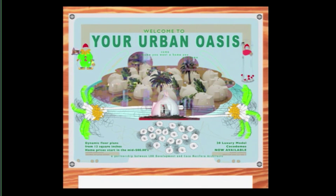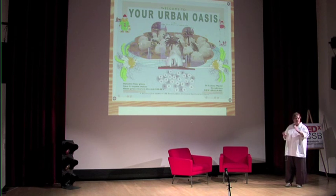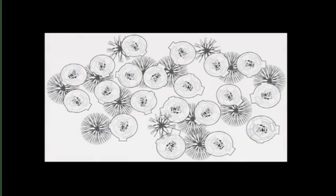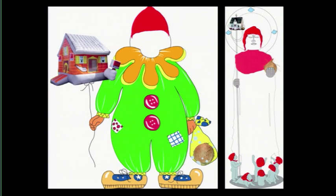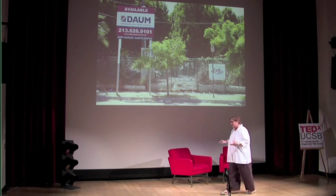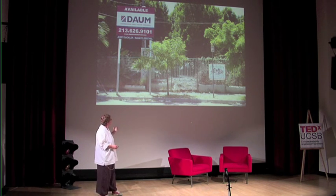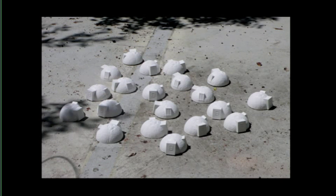I essentially created my own dome village type of village out of coconuts. This coincided with a large exhibition in New York I was doing with an affiliated body of work. I made a sign — a kind of "you can live here now" sign: this is how big your condo could be, this is how much it's going to cost — except they're coconuts. There's a nod to Paolo Soleri, the utopian architect based in Arizona, and there's a clown and a deity called Jizo, both with toy houses and coconuts. I have a background in street art, so I put up my sign on the fence of where Dome Village used to be. The other component was a little village of plaster-cast coconut domes placed on some of the pads that were left.